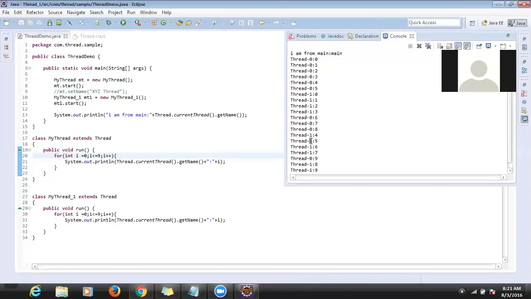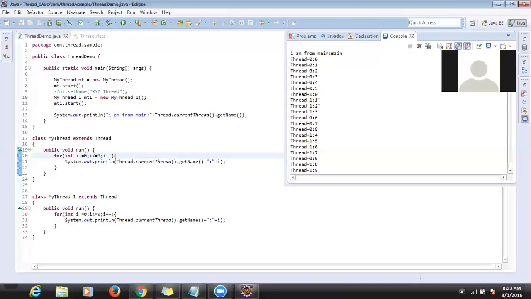So that's what I told you, right? String and StringBuffer: String is not synchronized, and StringBuffer is synchronized. Without synchronization, the output will not come in sequence order, first main thread, then thread 0, then thread 1. It is not synchronized, so you are seeing a mixed output, which can give wrong information. When you are selecting StringBuffer or StringBuilder, you have to select based on your requirement. How to make this synchronized, we will see later.